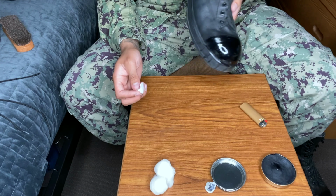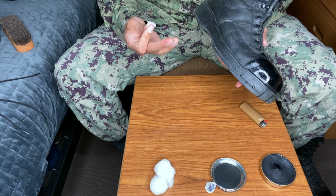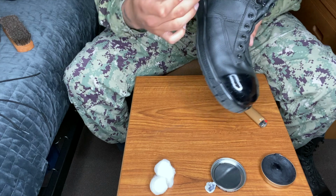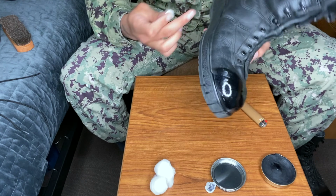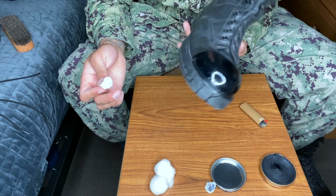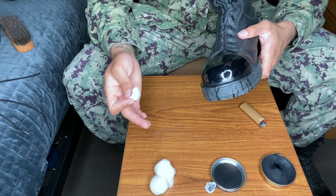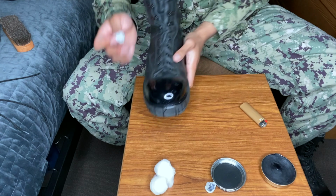That's one boot. Now, you can polish the rest of the boot, which I would suggest doing on a newer pair of boots. But with me having all of these little marks and rips on them, it's not going to be the best. So I'm not even going to attempt that for you guys, but I'm going to show you how to do the toe box. Most of the people in the Navy, we only do the toe box anyway. So that's one boot.